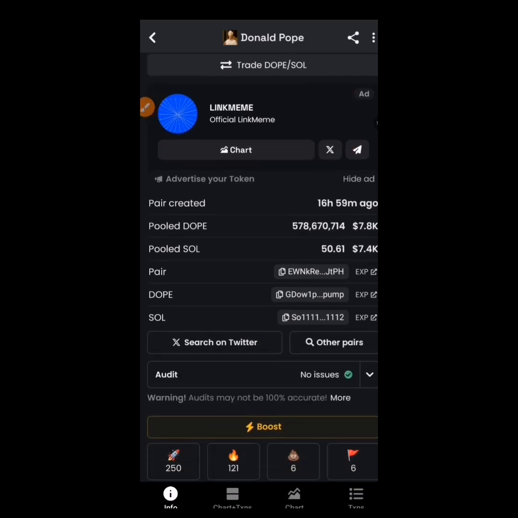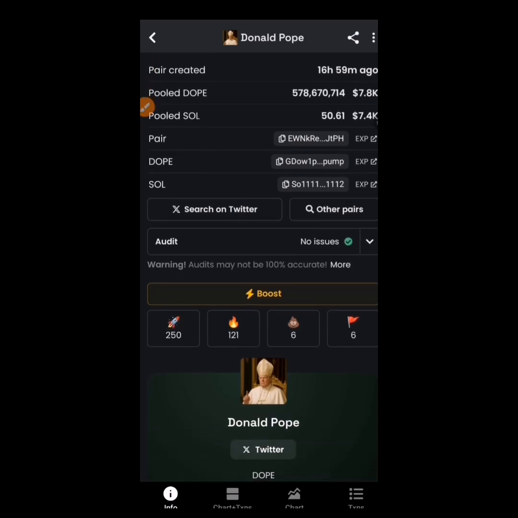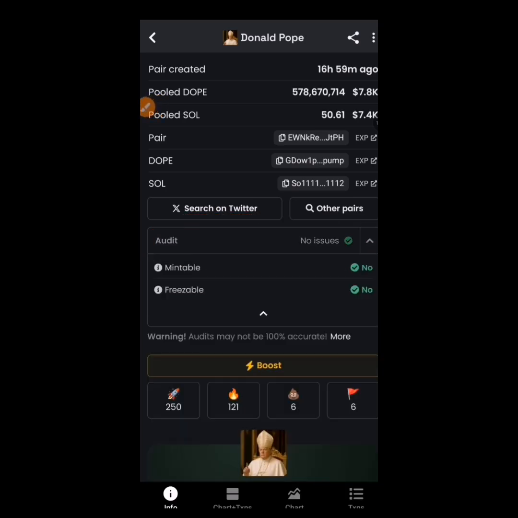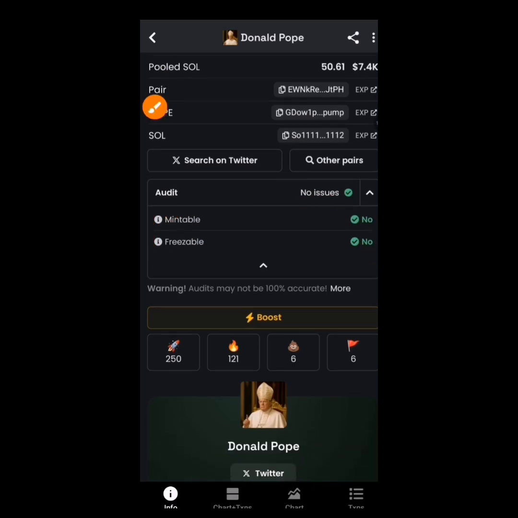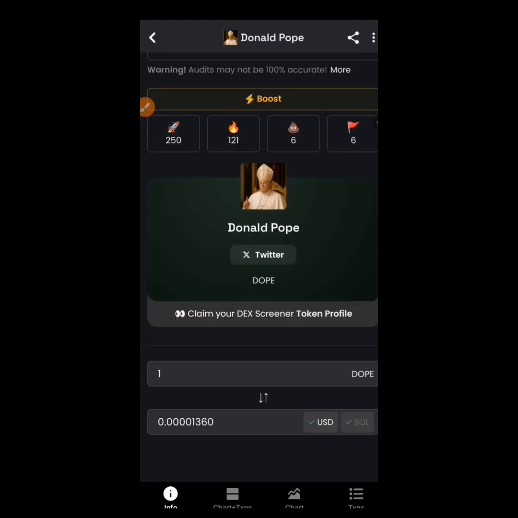So the next thing that I'll be talking about, let me move down and tell you something here. Okay, right here we have audits. This place is very, very important. If you click on the down arrow like this, you must see what the coin was built with: Mintable no, Freezable no, everything no. If I'm able to cross-check another coin after this explanation, I'm going to show you that right in this video.